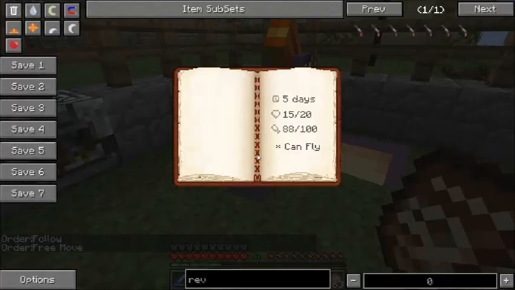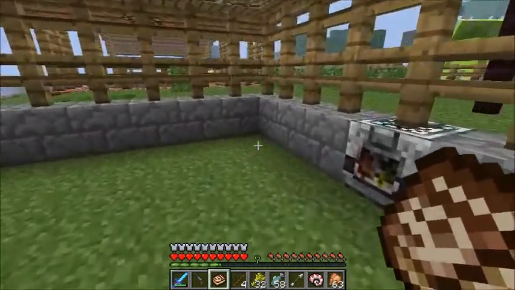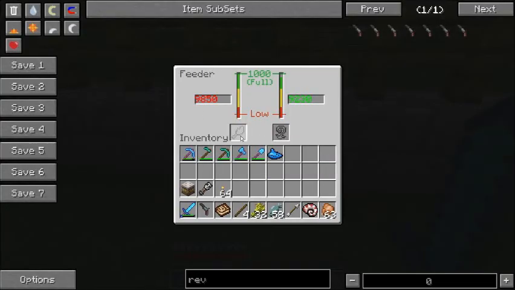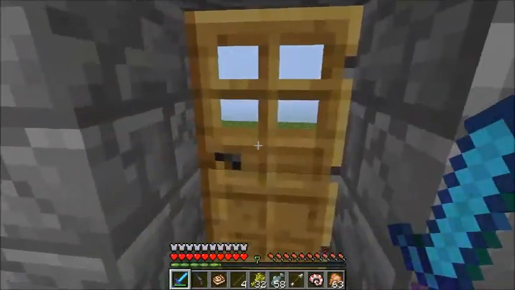And after a while, they'll learn how to fly. As you can see there, this one's 5 days old. And I think it's about 7 days, and you can actually ride them. They're carnivores as well. So what we've got here is the feeder. You either put in the meat or the veg, depending on whether the dinosaurs are carnivore or herbivore, and they'll eat that whenever they get hungry. But yeah, so that's the pterodactyls. Let's move on to the next one.